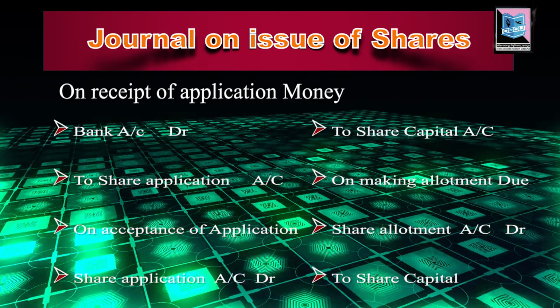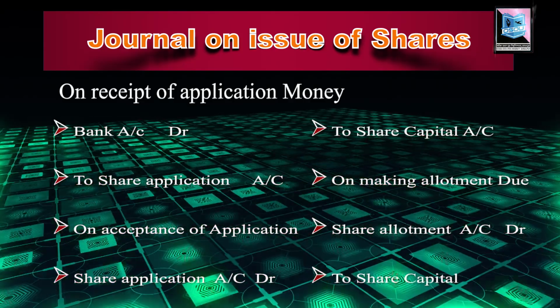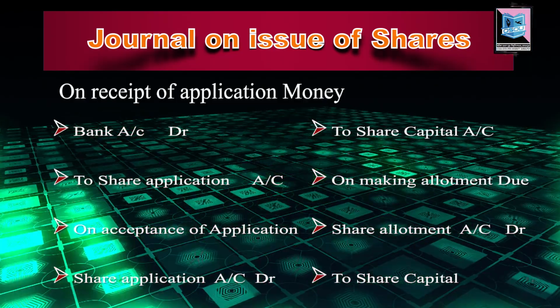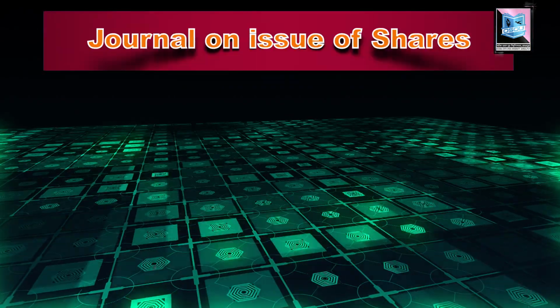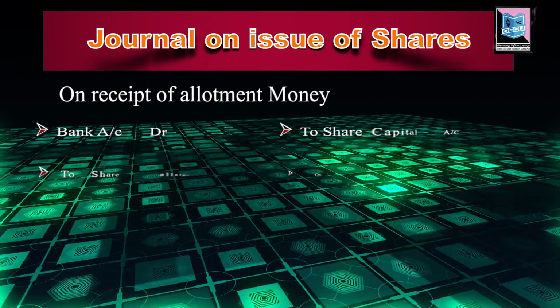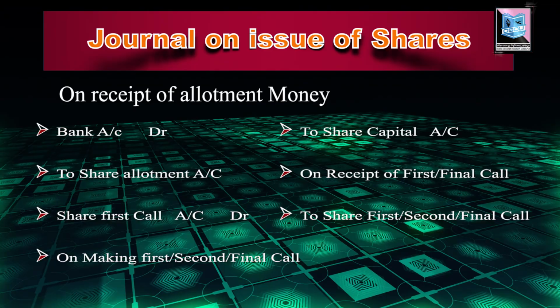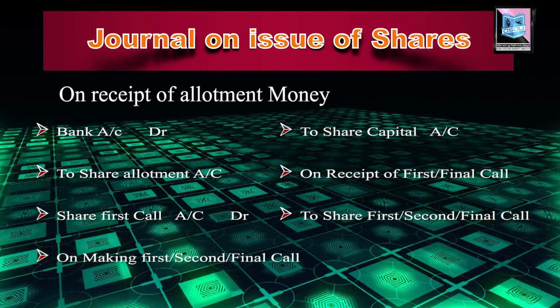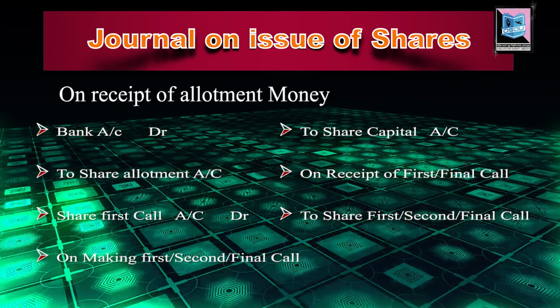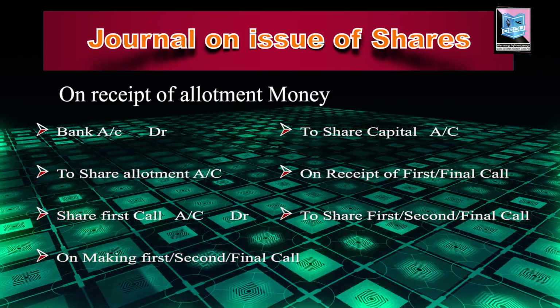Company generally collects the entire amount of share money in three phases mainly: first with the application, second with the allotment, third with the call. Whenever you send the application to the company, you have to send it along with the application money. Whenever you receive the shares from the company, I mean the allotment, the company will ask you for another installment, that is called allotment. And finally, when the company feels the need of finance, the company will call the remaining portion from you, that is called call money.